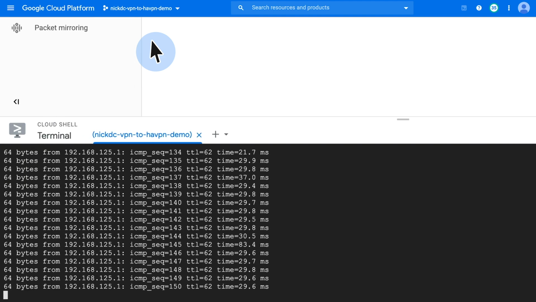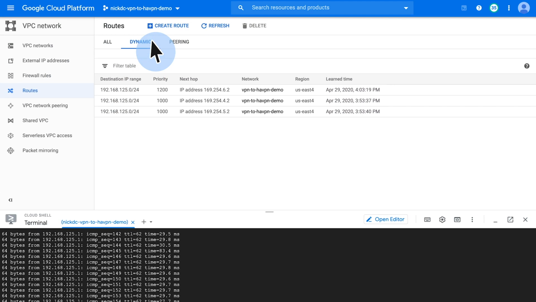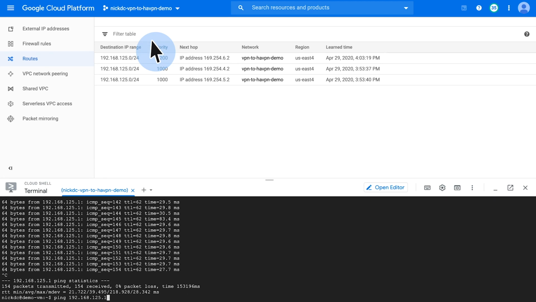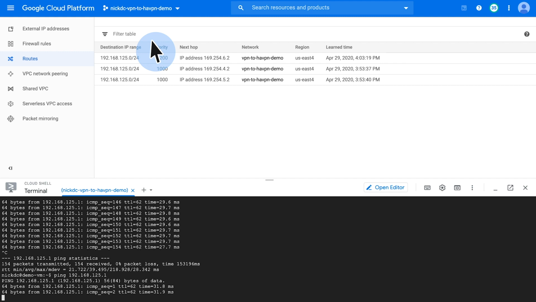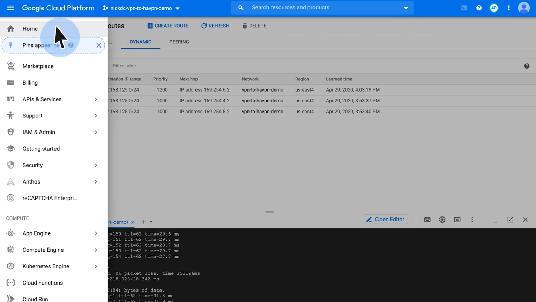If I look below here, and I return to my ping running in the background, if I stop it, I can see that traffic has now effectively switched over to my new HA VPN tunnel without any interruptions. We can see here that we have 0 packet loss between my pings sent from the GCP environment to my on-premises router. Now, if I restart the ping, I can return to my VPN configuration under the hybrid connectivity section.